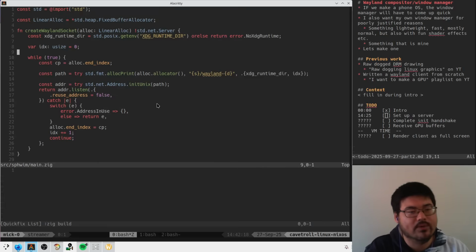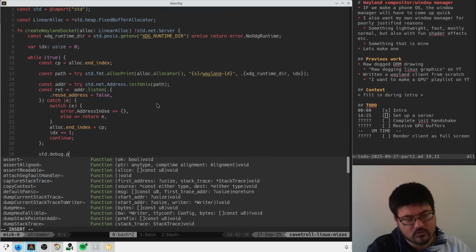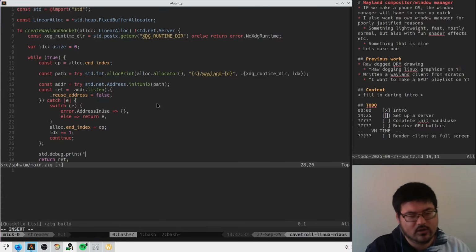So we should print what we picked. So here it's like, ret is this. And here we should be like, serving on, what is this? Path.